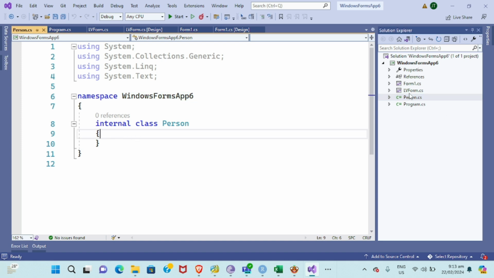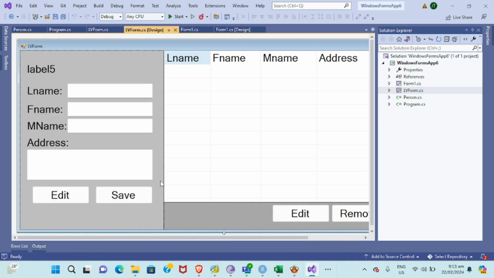Now, in the actual program, we'll be creating a simple application that will first identify and accept these inputs from the user. Prior to creating that functionality, we'll be creating a function that will clear all of those text boxes, in order for us to clear each of those entries at the time that we are generating it or trying to input some data. So now we'll go to the Person class.